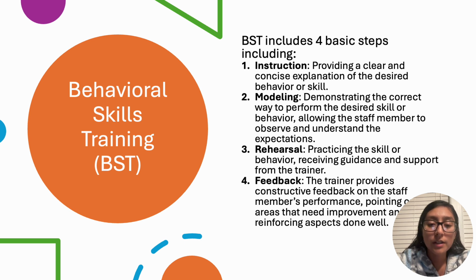Modeling, the trainer demonstrates the correct way to perform the desired skill or behavior, allowing the trainee to observe and understand the expectations. Rehearsal, the trainee practices the skill or behavior, receiving guidance and support from the trainer. And feedback, the trainer provides constructive feedback on the trainee's performance, pointing out areas that need improvement and reinforcing aspects done well.